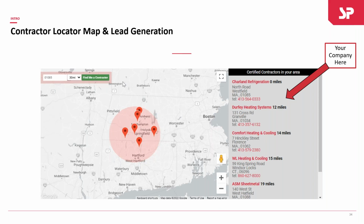So how this works, let's just say that you're A, B, C, D, E, F, G Refrigeration, and you take today's training, sign up, and give us your company's information. That information will then be inputted into our contractor locator. Basically, a homeowner, end user, or interested party of any sort would hop on our SpacePak.com website looking for information. They would fill out a pretty elaborate question and answer about their project. The more questions they answer, the more information we have about their project. Then they say, hey, I'm in this area, here's my zip code, and I want to know how many certified contractors are within, in this case shown in this picture, a 30-mile vicinity from my home.